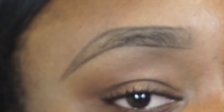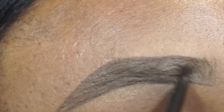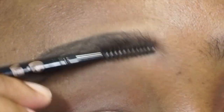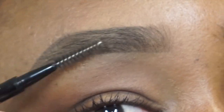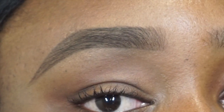From the arch again, we are going to go ahead and connect the two lines at the tail. Now you're supposed to have something like this. Next, I'm going to start filling it in from the tail and work my way over to the beginning, and we are still going to avoid the front of the brow because again we do not want boxy eyebrows. So it should look something like this, and then we're going to start blending with the spoolie at the end of the pencil. I like blending mine upward and then at the top I'll blend it across — even though we are blending, we don't want to lose all that work that we just did.